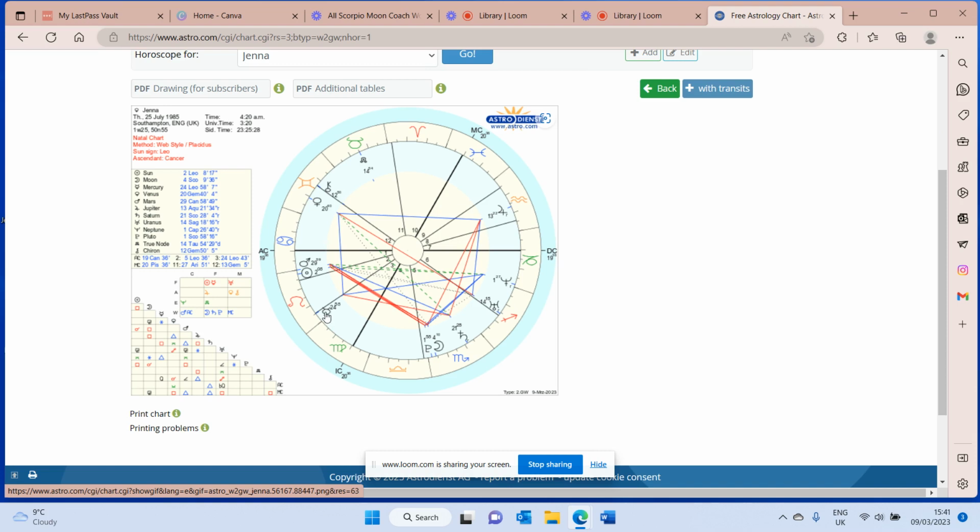And not to go into too much detail, but each of these zodiac signs is split into 30 degrees. So say my Mercury here, it's 24 degrees into Leo. It starts at 0 degrees here, and my sun is at 2 degrees of Leo. Then as you travel through the 30 degrees, you land at Mercury, which is 24 degrees. So that little degree point is important as we go through.